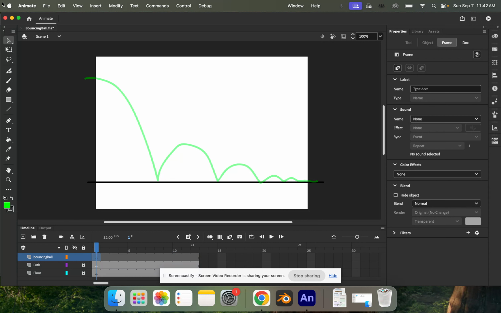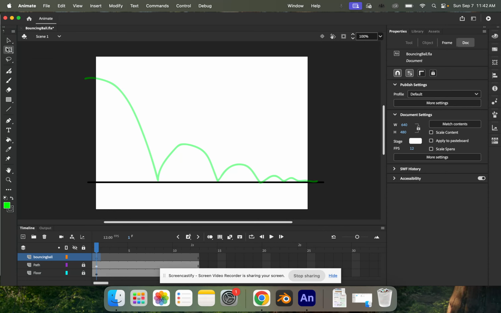Now, a couple things to mention. You have the selection tool up here. This one just allows you to move things, click on them and move them. It doesn't allow you to resize anything, which is crazy because most Adobe programs do. Animate has another tool called the Free Transform tool. Both of these are on your toolbar, but this is the tool that allows you to resize, rotate objects, and change their pivot points. So just keep that in mind.